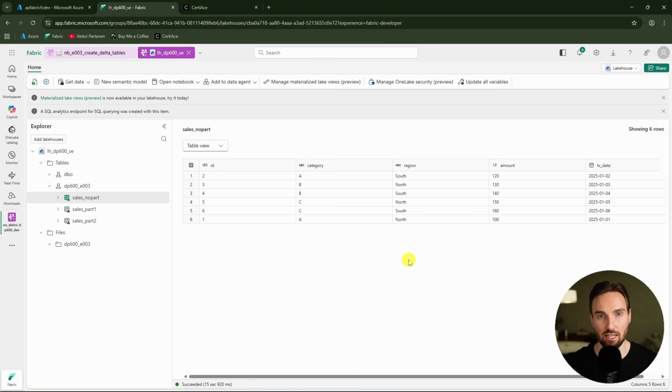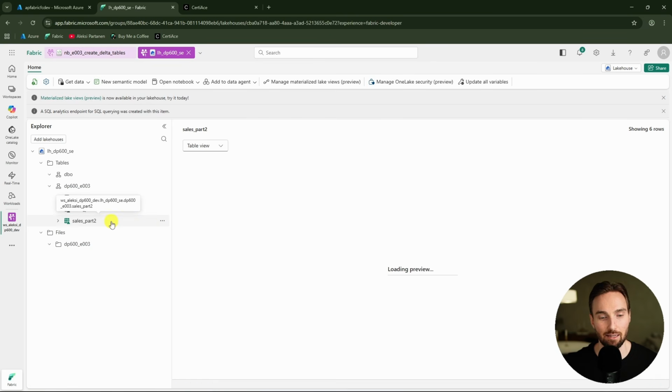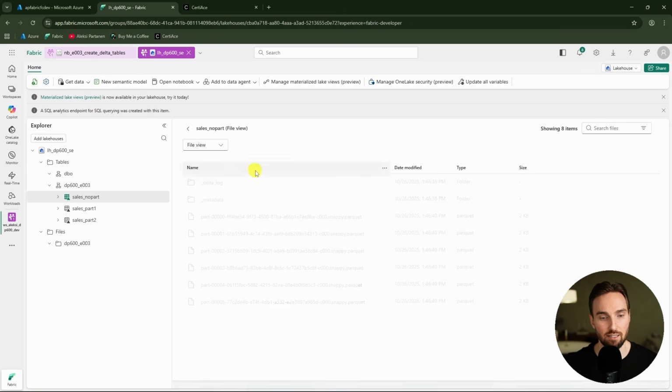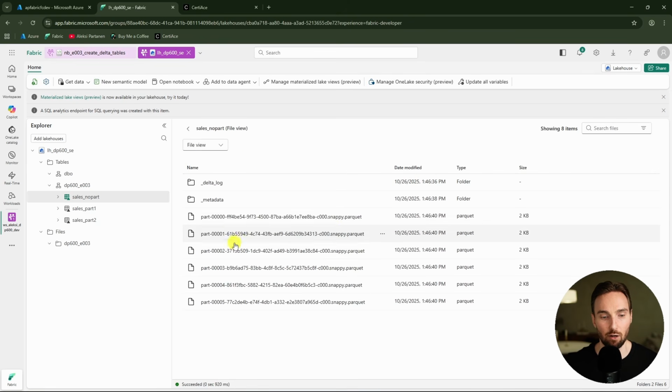Basically this table is very similar to what we covered during the theory section when we talked about partitions. Then these other two tables, we have exactly the same data, but now it is partitioned under the hood a bit differently. And now, as you probably can tell, we are looking at the table representation of the Delta table. But actually from this drop-down, we can change to the file view and see the raw files here. Basically, here we can see that file structure that we have these Parquet files here, and then we have this Delta log that keeps track of those files. And we can quickly check out the code that has been used to create these three tables.